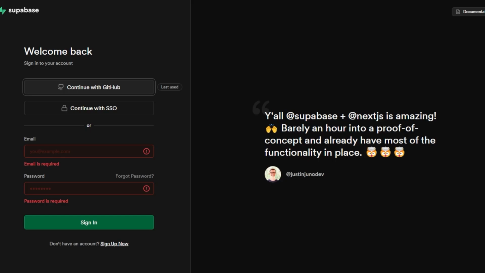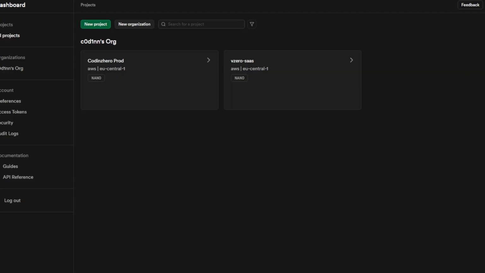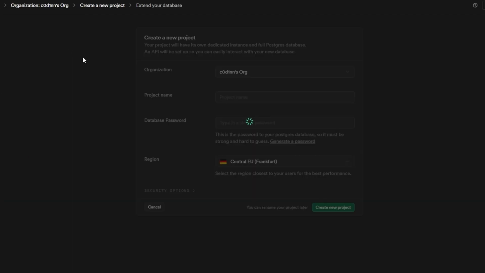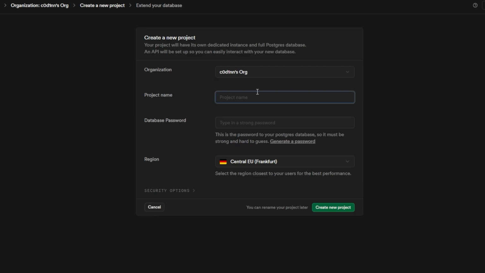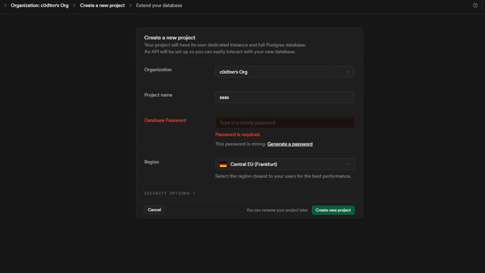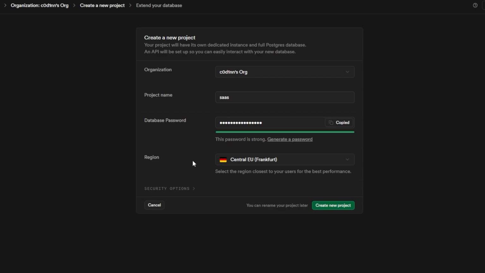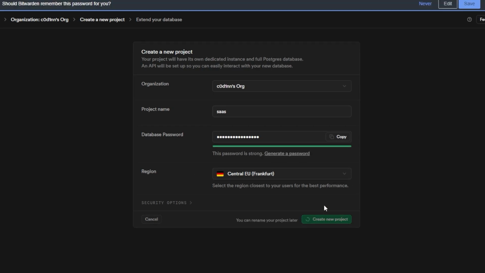We will go to Supabase, and there we will sign up or log in if you already have an account, or also you can basically use continue with GitHub. There you will click on create a new project. We will choose organization. There we will select project name. There we will generate a password and we will click on copy. Save this password somewhere, we will use it in a while. Select there your region and then we will click on create new project.